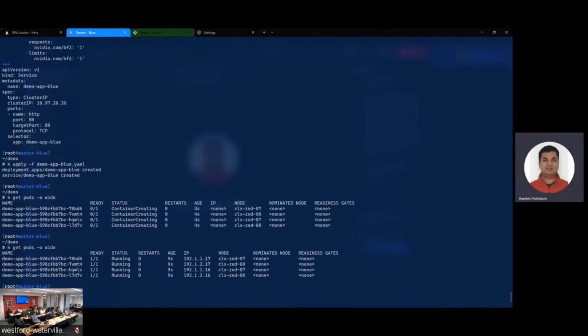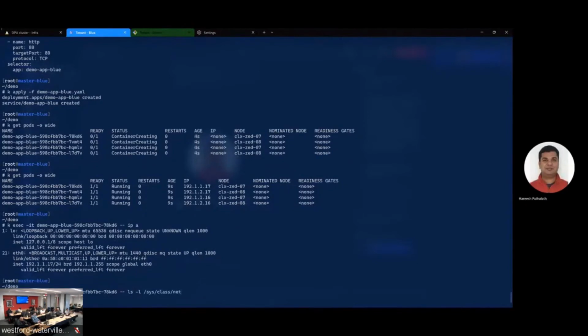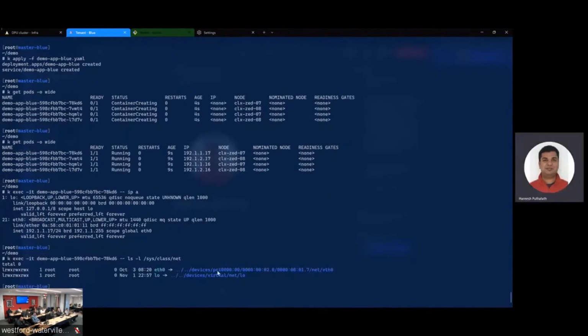And you can see now they are running. Let's go into one of the pods and see whether we indeed get virtual functions as we requested. And indeed, you can see that I did get a PCI device, which in this case is a virtual function.